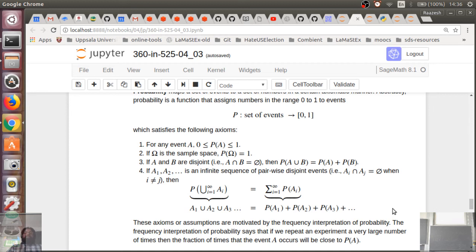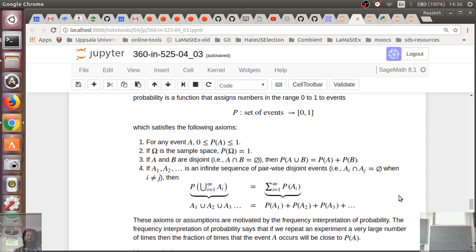For any event A, the probability of A takes A and assigns a probability. The first axiom says the probability of A should be some number between 0 and 1. Okay, that's reasonable, or let's just suppose that's satisfied by the function. Then if the event is the sample space itself, right?